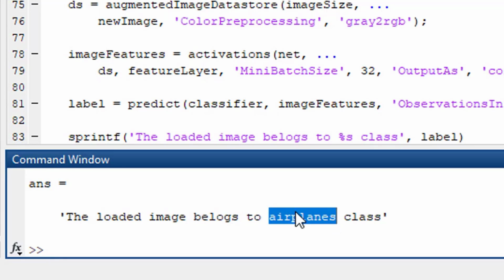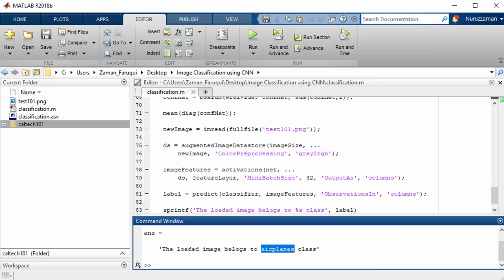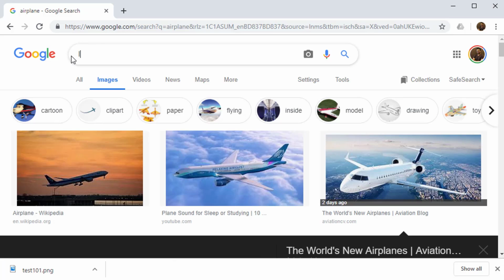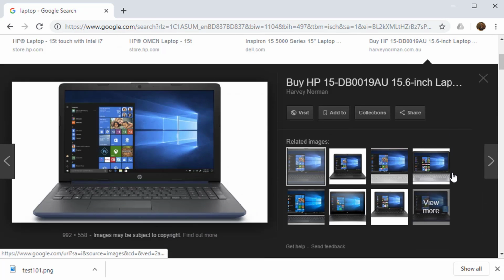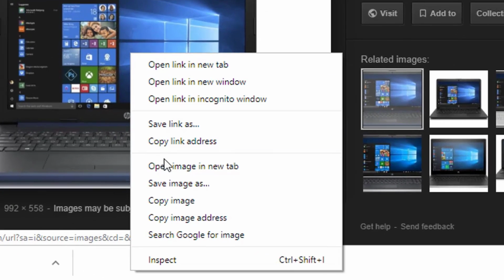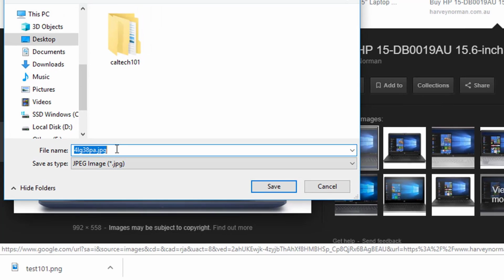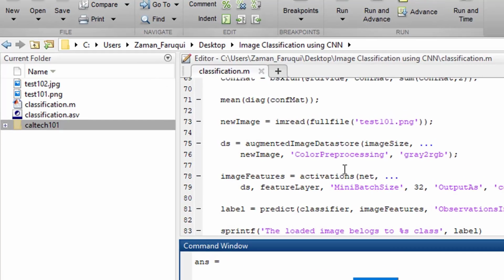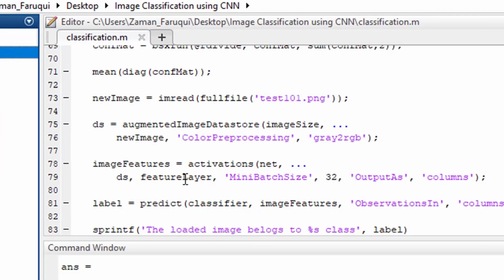Great. Let's download an image of a laptop. I'm taking this one, saving it in the working directory as test102. You can see the image in Matlab's current folder window.